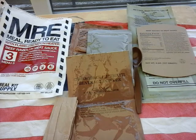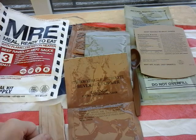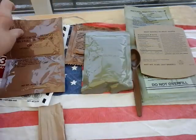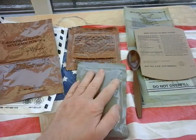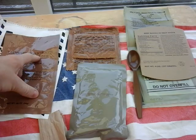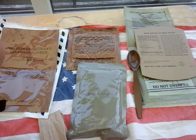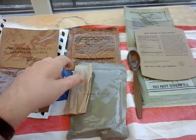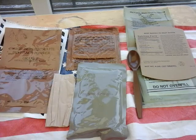So it's going to be a quick dinner, then a quick review of all the contents. Nice selection of stuff. We have that for dinner, a cold drink because there's no hot drink which I'm disappointed with, and that for afters — that's dinner. That's going to be a quick video this time. Let's get the FRH cranked up and get dinner on the go.